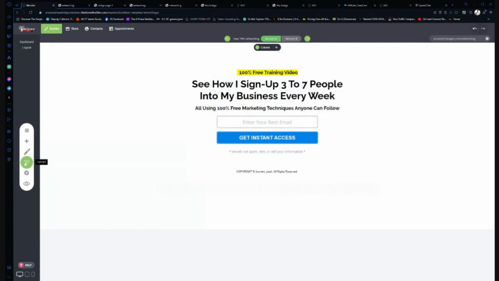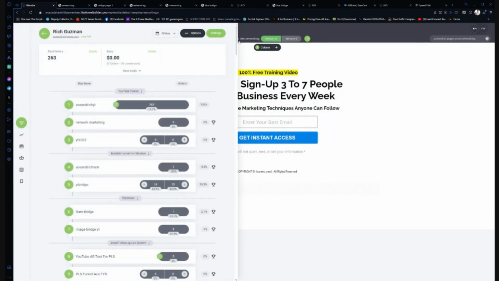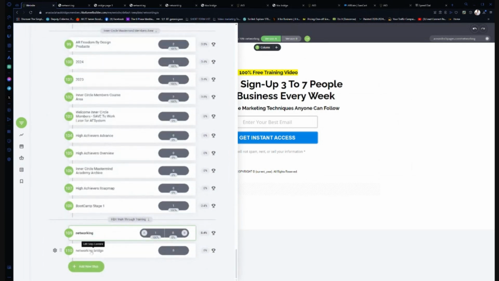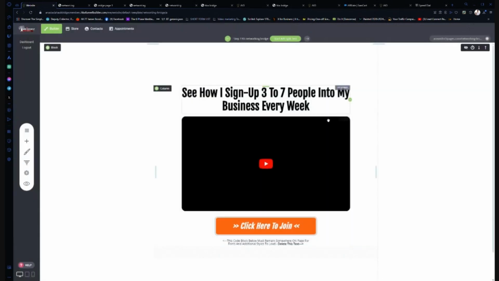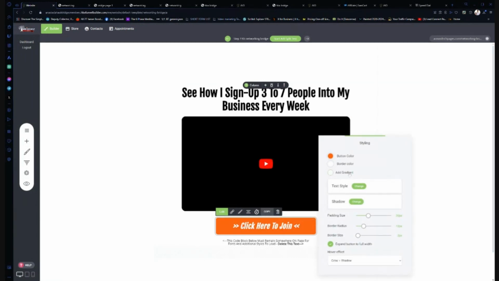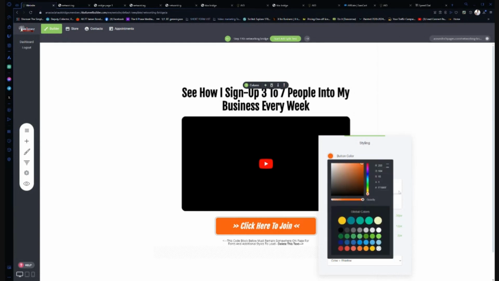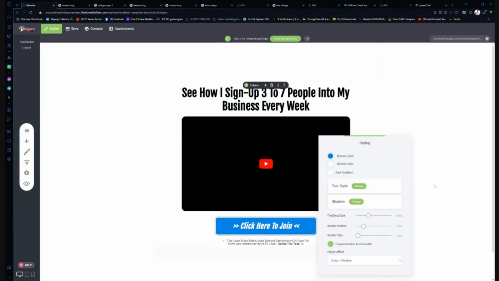Now go back to the funnel, right on the left there. Go back to the bridge page. Click on the button on the bridge page. Click on Edit Styling Brush. Go back to the color of the button. In that box by the hashtag, paste in that color. And now we have matching color. Perfect, right? So let's leave it like that.